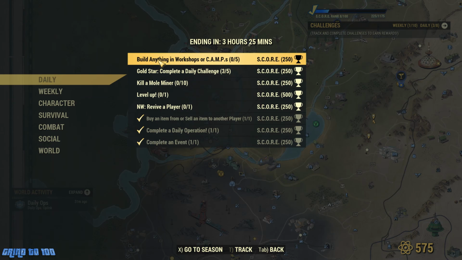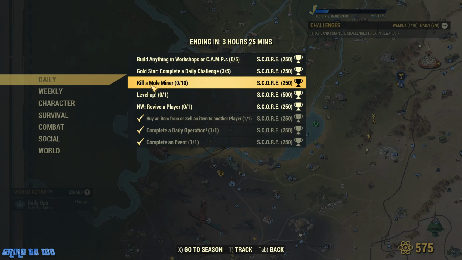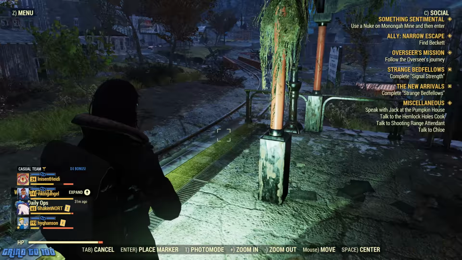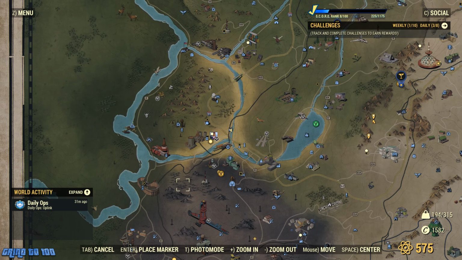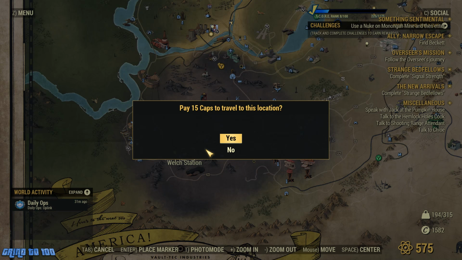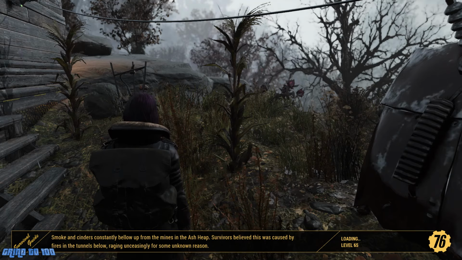Well, we could do the build anything at the workshop camp, which we'll do in a few minutes. Let's go do some mole miner stuff. I'm pretty sure that it's not going to pay off in my favor, but we'll see. I got to kill 10. Yeah, 10 of them.